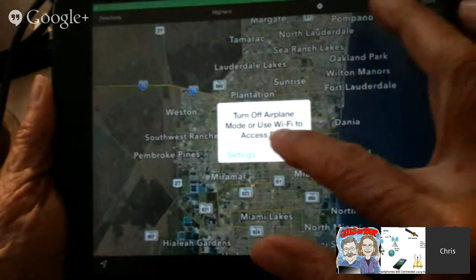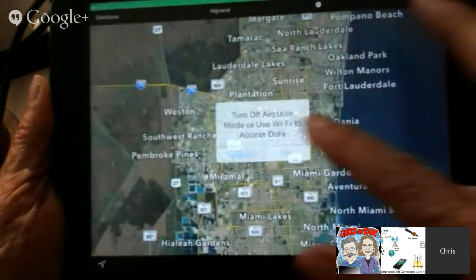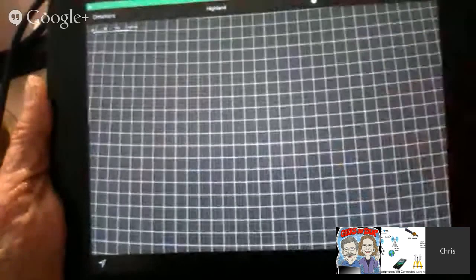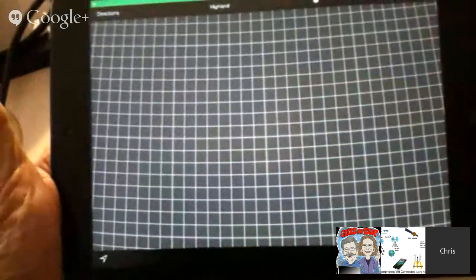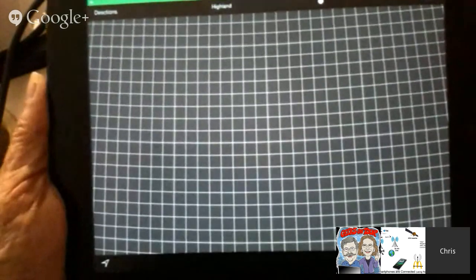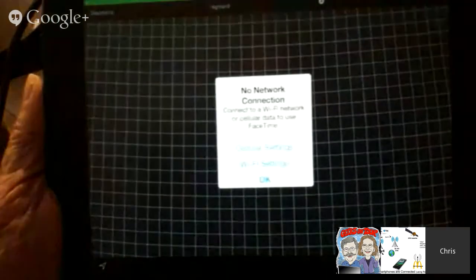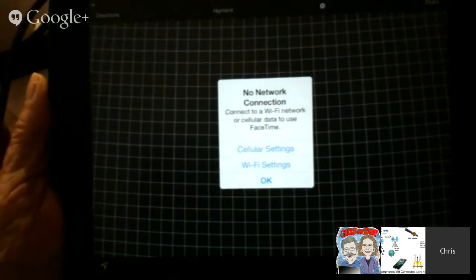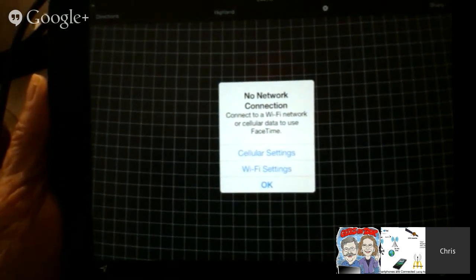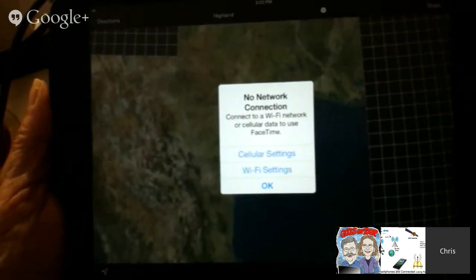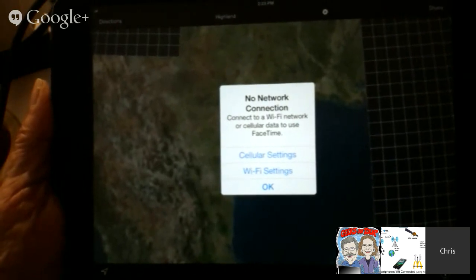But if I try to go anywhere else, there is no map. So that tells me that the map comes in from the internet, so it does not work if I am in airplane mode. It says no network connection.